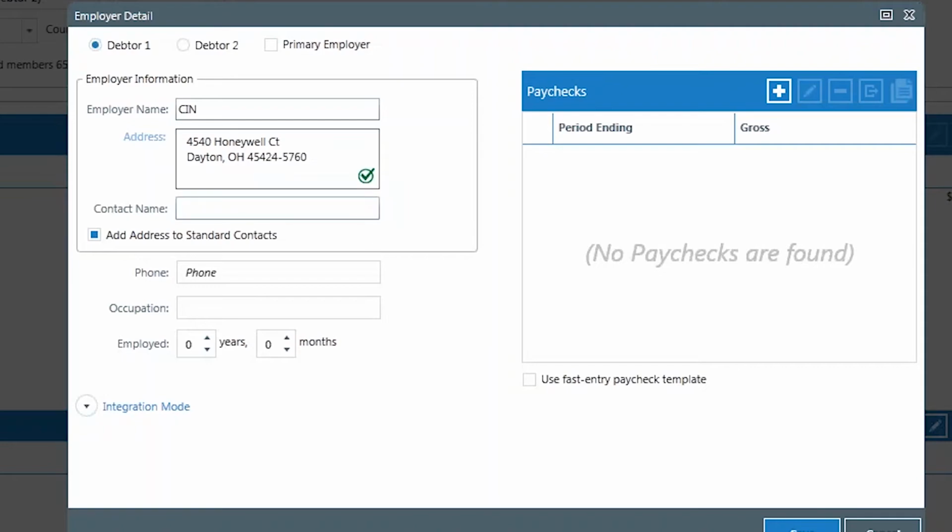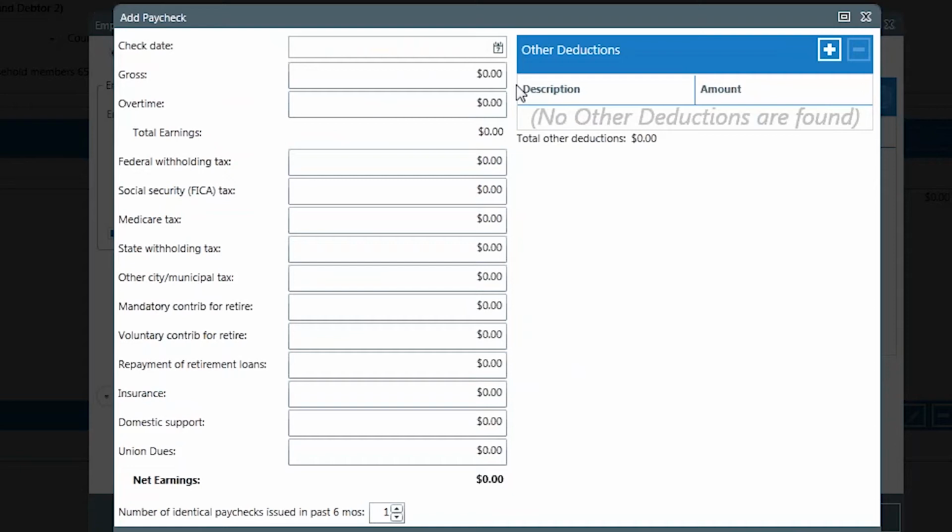And this we can put in actual checks. So we could put in a check date as well as all of the information here. And then add another check and just put in all the checks that they've gotten for the last 6 months. Or we can do what I'm going to do, which is a monthly amount. So maybe I'll come up with a monthly total from all their checks and say that this person makes in 1 month $6,000. We'll say different things are taken out. That's too much. All right.